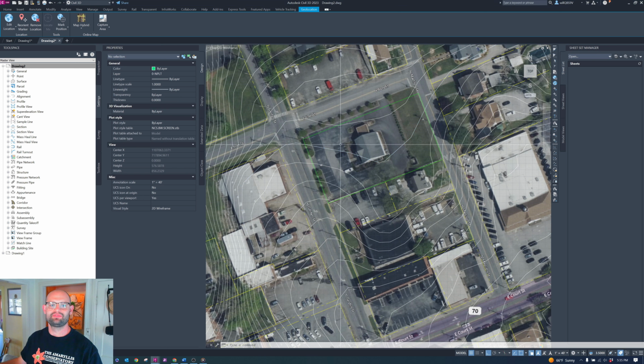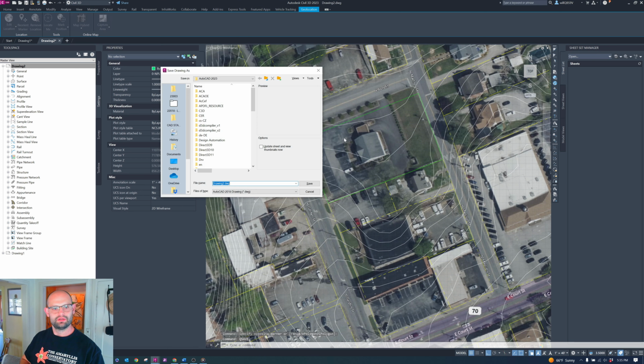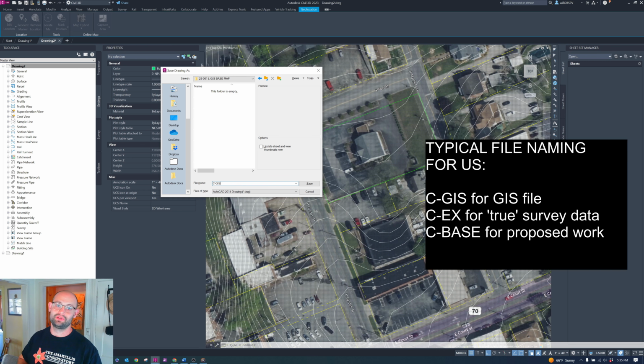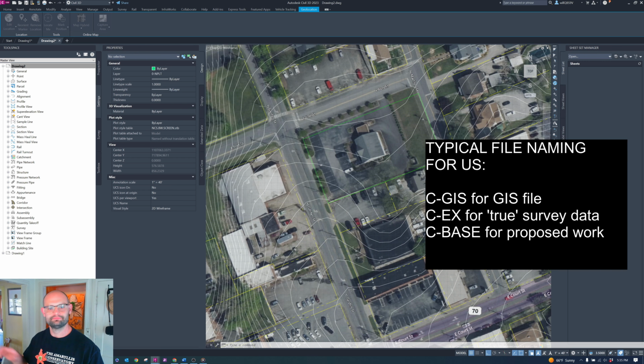So we're going to save it with my typical naming convention. QS, short key for save. I have a Dropbox folder already set up for this particular lesson. And we're going to call it C-GIS. That way we know this is an existing map, but not the true survey.